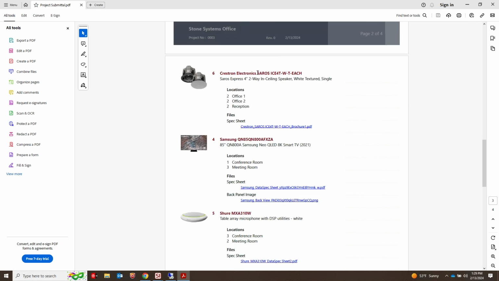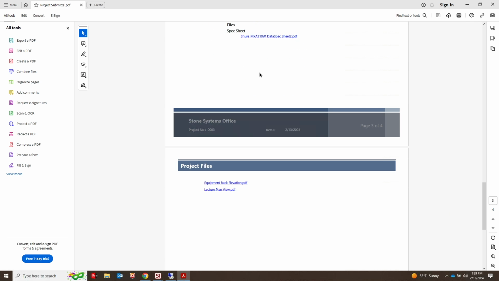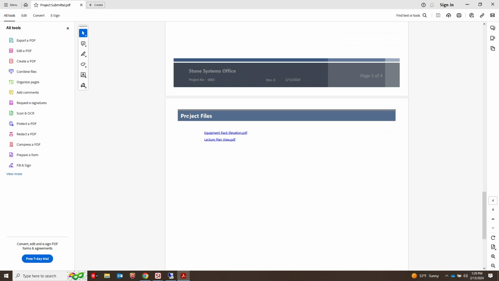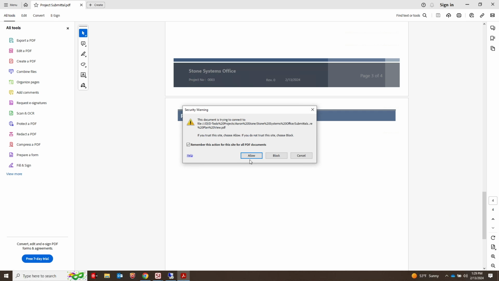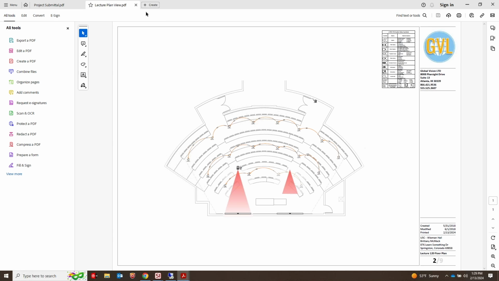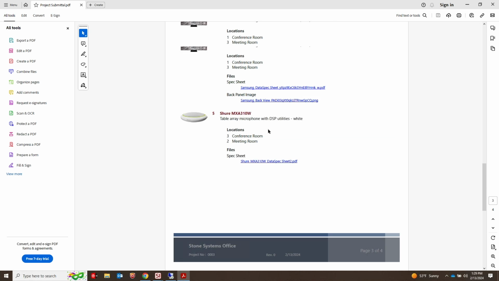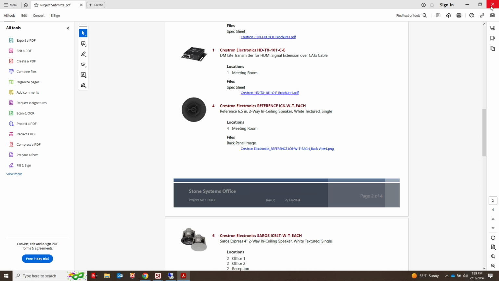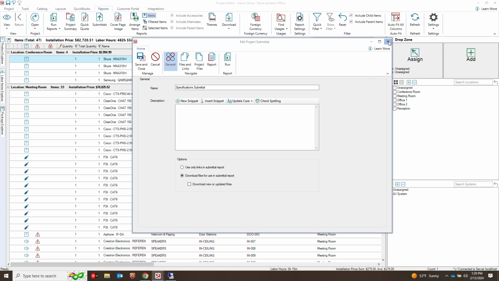Other than, we keep going past the items, because I did as an example, if project files are included, we have a separate section on here for project files, and those are those PDFs I mentioned out to the documents. Now this is going to yell at me because it's Adobe, but it's going to say I have to allow this, and yes, but there we go. It pulled up the PDF of that document there that I kicked out. Okay, so that is submittals. I'm going to go ahead and close that for now.